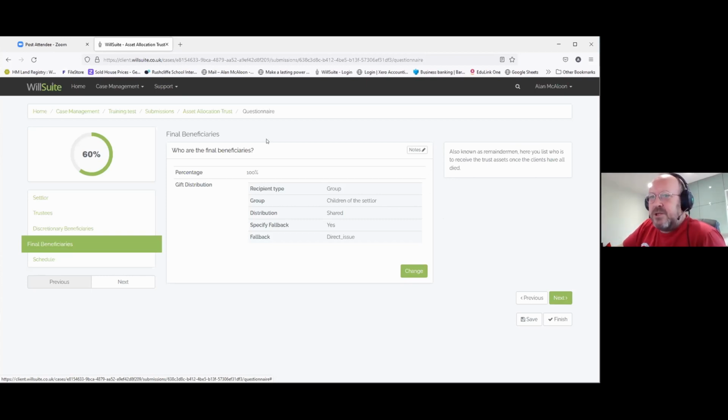Now, you can produce the letter of wishes for the client where you can be more specific and say, if your daughter who lives in Australia, your son who lives in France, and your son who lives in Scotland have all died, and all of the grandchildren have all died, and everyone else, I want it to go to my nieces and nephews. As long as they are included in the beneficial class, then you can get as specific as you want in a letter of wishes.